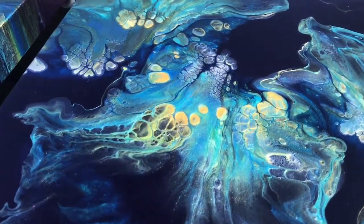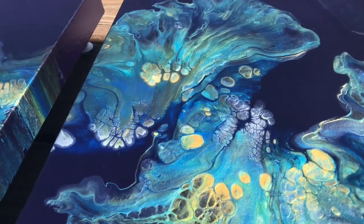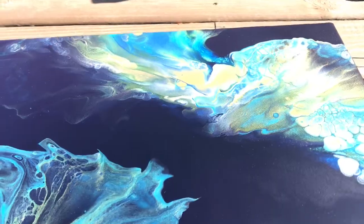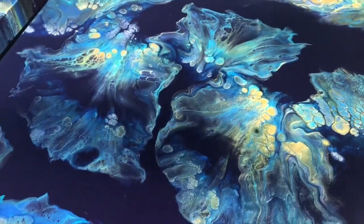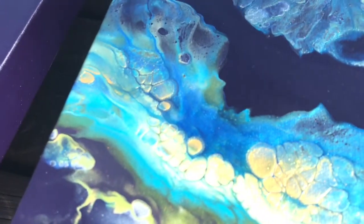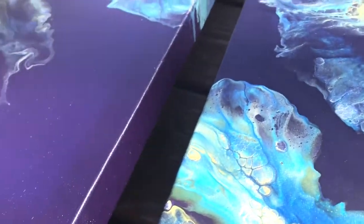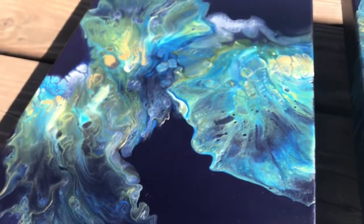And I like that it's got some of that, what looks like white is the silver, and then it's got that 24 karat gold in there, which is really pretty. This is really pretty. You can kind of tell in this light that it's that Prussian blue and not black. Here is the last one.